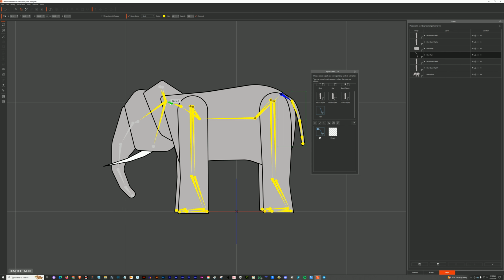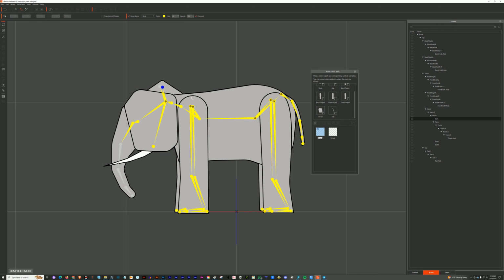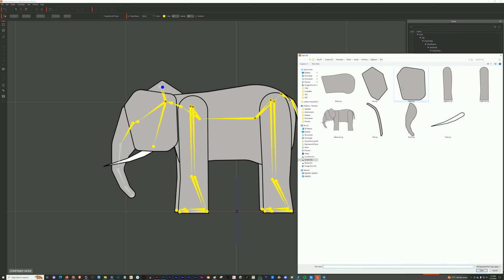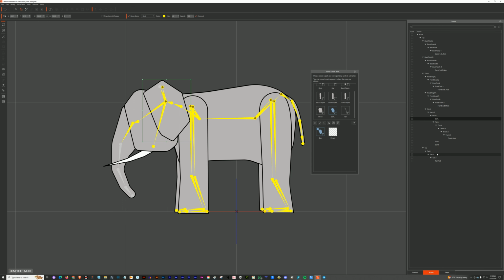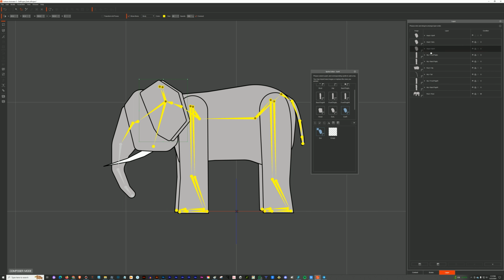Okay, moving on. Now we need the head. So we're going to add the head, which is this guy. And then I can come back to the scene and click on this ear if I can't select it there. Let's add the ear. Perfect. And then let's go to the ear right, add that one. And it's going to go on the layer manager way back behind the head. Okay, and then second to last but not least, the trunk. Okay, and then the tusk. And I'll fix the layering next, tusk. And just like that, that's all in place.